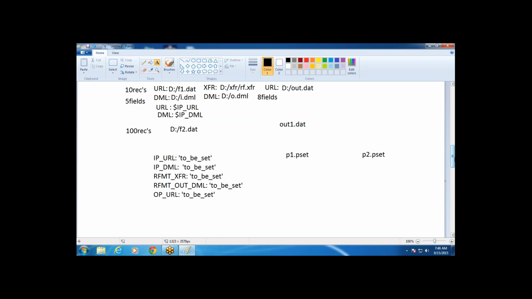So in such a case, instead of opening the graph, you double click on the pset. Automatically a graph will get loaded and another window on top of that graph, that is a pset, will be opened. Once you click on the run button, what all values you have for those parameters in the pset will be taken and get resolved at the graph level. So once you click the run button, then definitely you are going to see the graph running by taking the values from the pset. So whatever you have so far hard coded at the graph level, you are making it generic. That is what using the psets does.